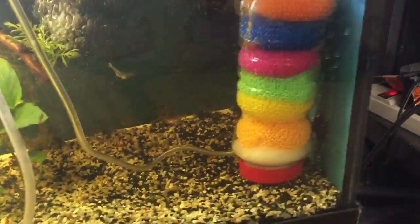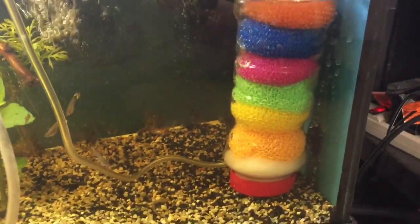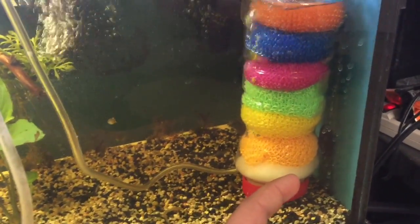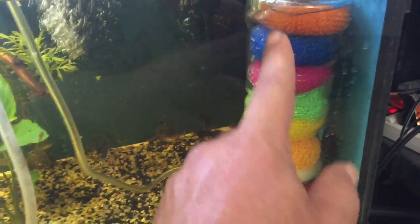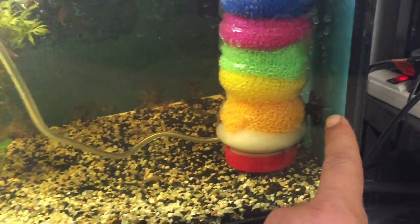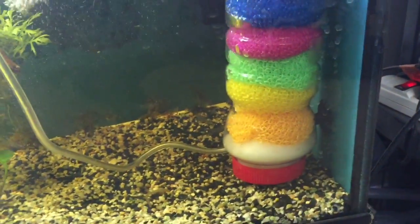Alright, so just to continue on, this is how this thing works. The air line that I have in here, I need to push in a little bit further. It's not really centered. I'm only getting air on one side of this thing. So I'm going to push this in. This is at a bit of an angle after I put the suction cup on it. It's just suction cup to the side of my tank.